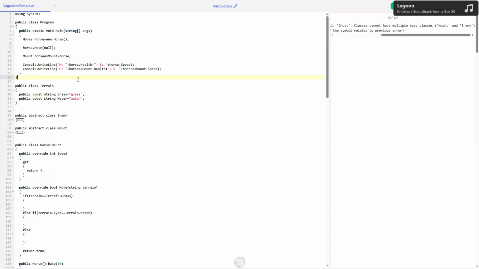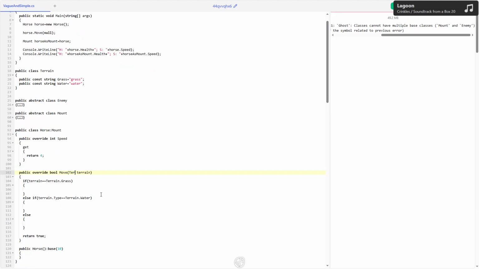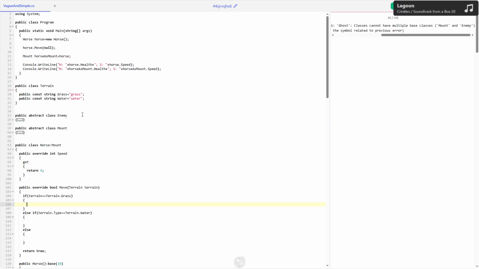We could go back to before, where terrain was a type that we passed on. Right? But then we have to store a string internally and compare that string, and that's not quite right. There's an easier way though. Instead of storing a string with the type and then comparing that, we can do this.